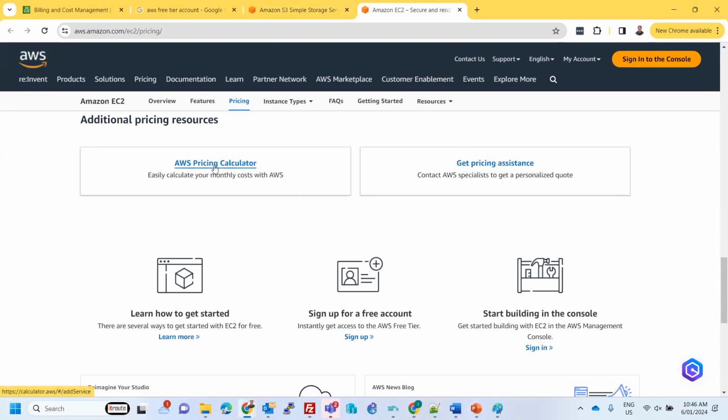You need to use the AWS Pricing Calculator to easily calculate your monthly cost.